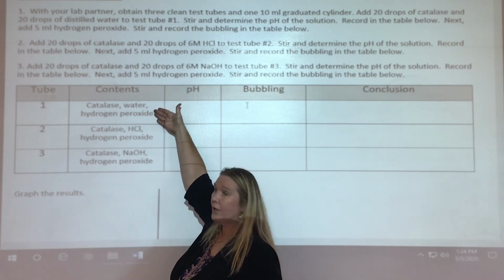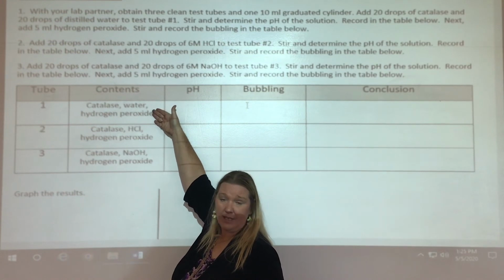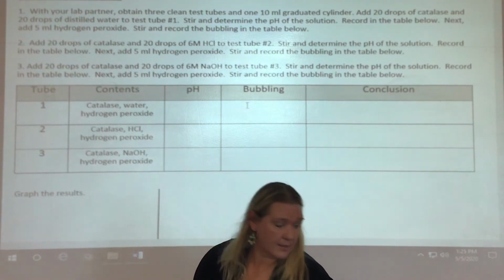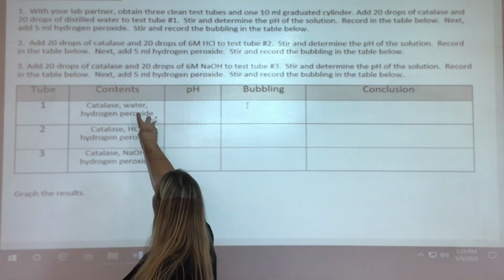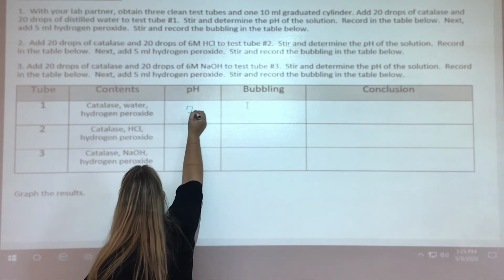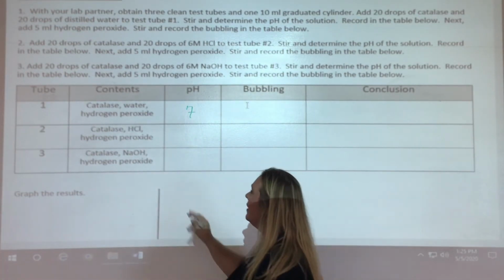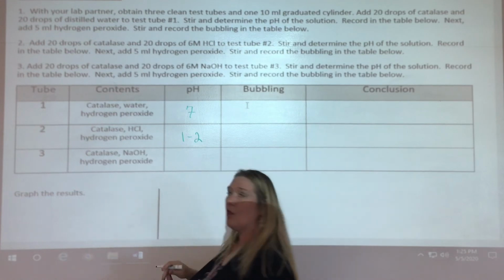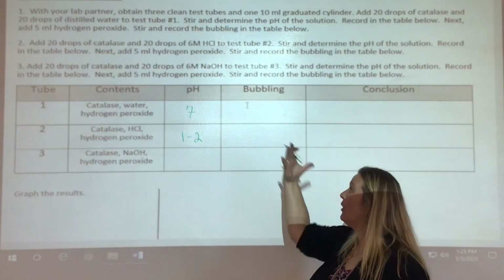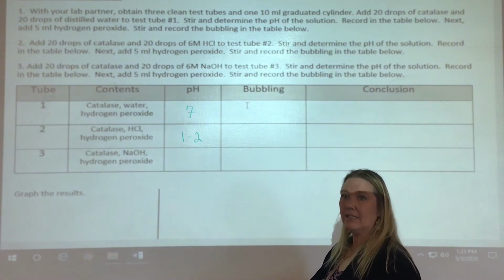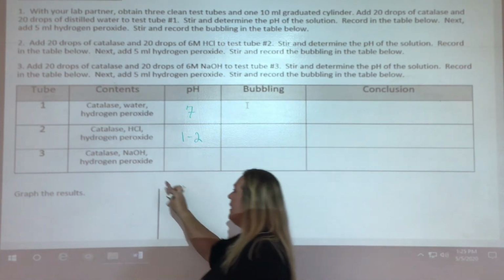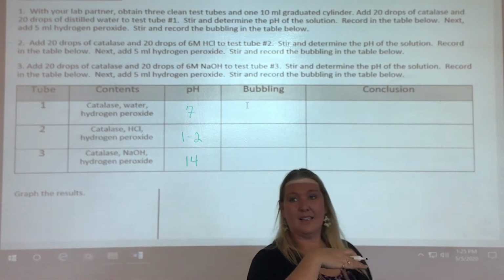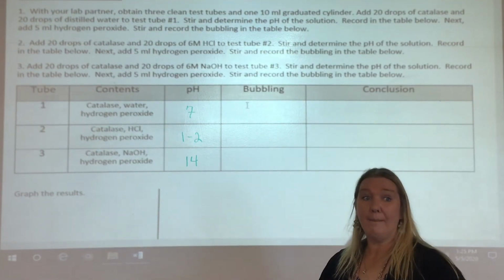So does it work here? Water is pH of close to 7, okay, neutral, okay? And then we have acid and then we have base. And so we're gonna fill that in. Water, and this is somewhere close to 7, okay, somewhere close to neutral. With an acid, okay, hydrochloric acid is usually 1 or 2, okay? Low numbers on the pH scale are acidic, so below 7 is acidic. The hydrochloric acid is very acidic, so 1 or 2. And then NaOH, okay, I'm gonna go ahead and put 14, okay? And that's the high number, but high numbers above 7 are basic, okay?